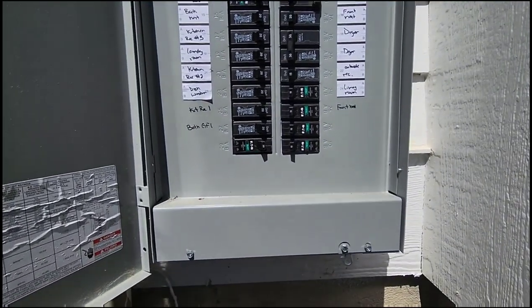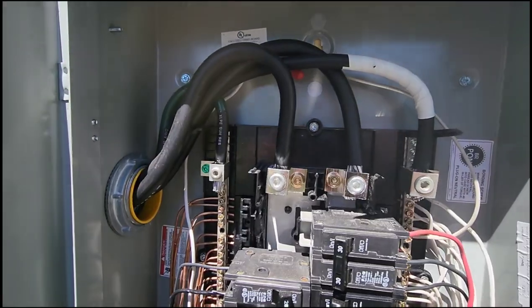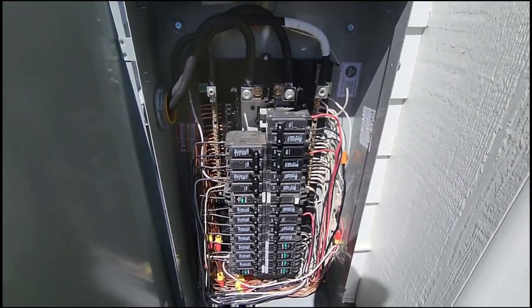Go ahead and take this panel off next. But it's actually been kind of cool in some way. Danger! High voltage! He's not a dumbass, he's pretty small. They did a pretty job wiring that.